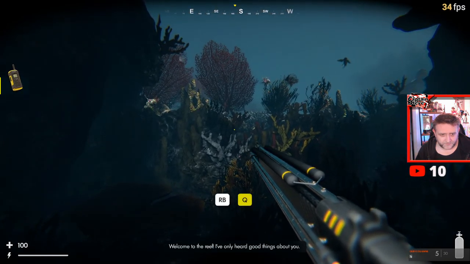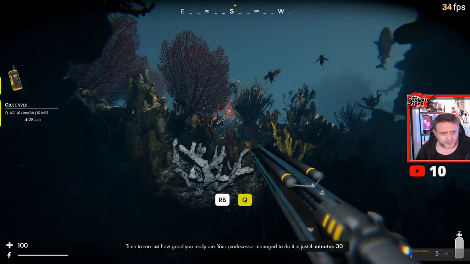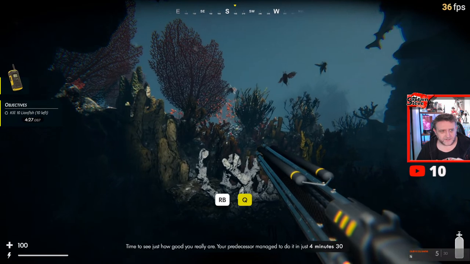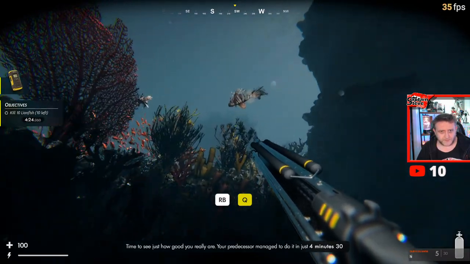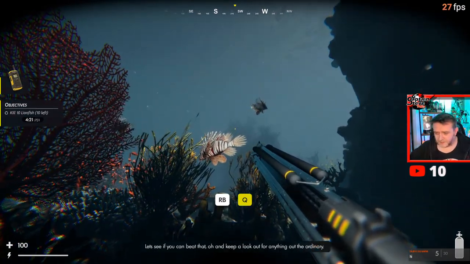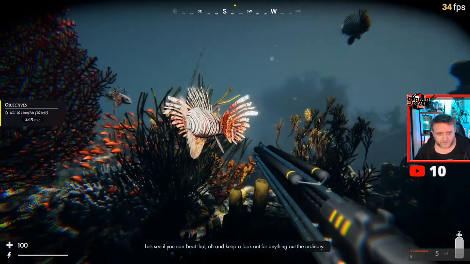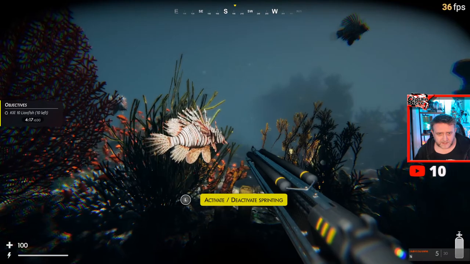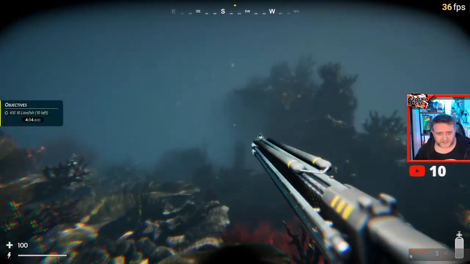Welcome to the reef. I've only heard good things about you. RB and Q. Well, I'm using a joypad, so I don't really know what RB and Q is all about, to be fair, but I'm all right. Okay, can we shoot these fishies? Okay, Q. There you go, Q. Whatever. Sweet. Let's see if you can beat that. Okay. L. Oh, yeah, I can go fast. Nice. Sweet.